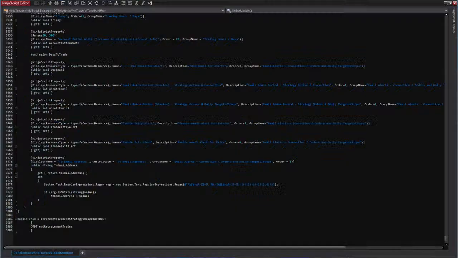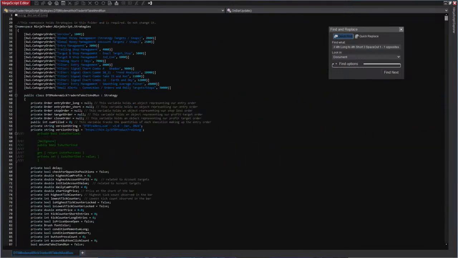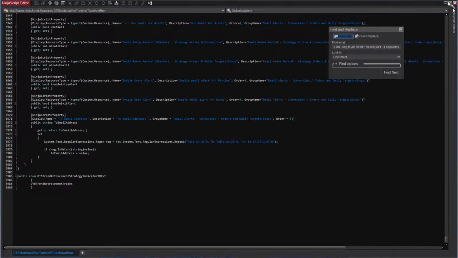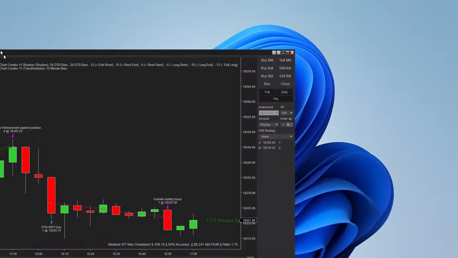So if I just bring up the strategy. That's not what I wanted to show. This is, by the way, the strategy code for the Medina Wick trader. It's a really detailed strategy, and that's what I was just working on in the back end. As you can see, I've got a lot of stuff on the go there. Let me just minimize this and bring up the strategy.